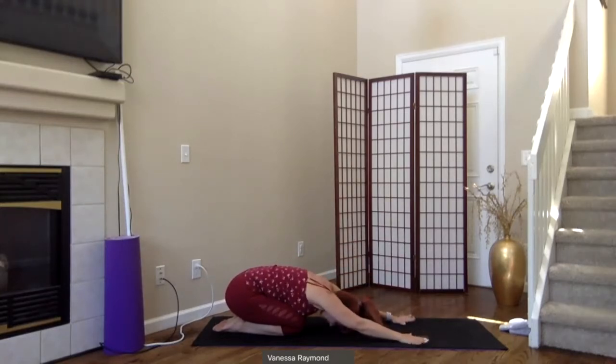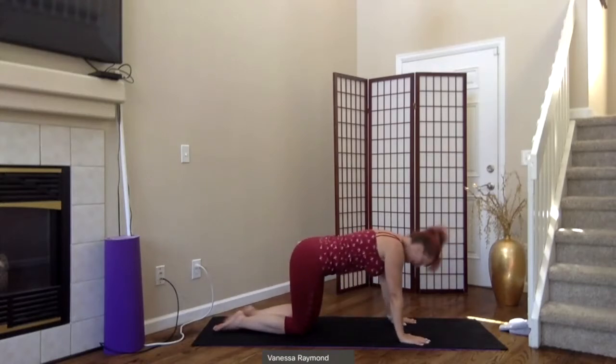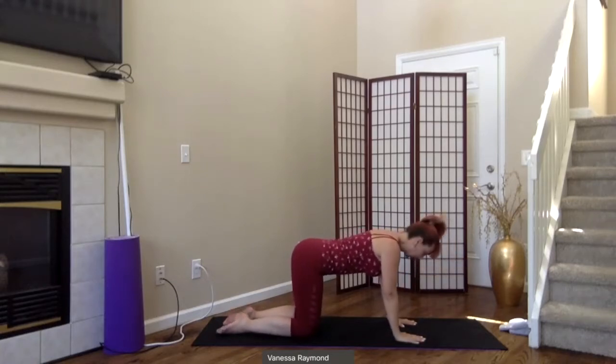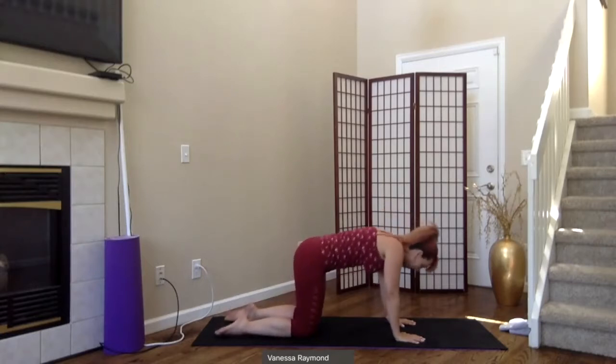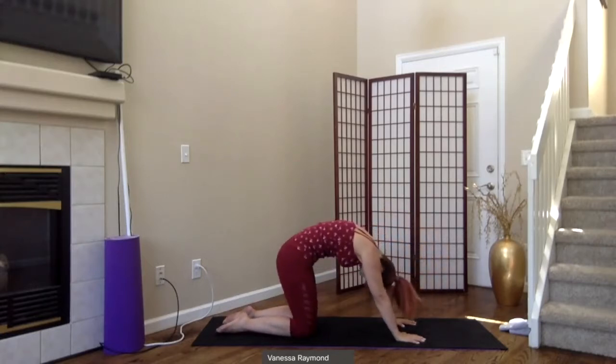Exhale to child's pose one more time, keeping those knees together this time. And now take a nice deep inhale. As you exhale, we're going to come up to our tabletop back. Get the knees under the hips, wrists under the shoulders. Then we're going to inhale for our cow stretch, dropping the belly towards the floor, lifting the chin and the tailbone. And then exhale to our cat stretch, tapping the tail, dropping the chin down, and rounding that spine as much as you can.